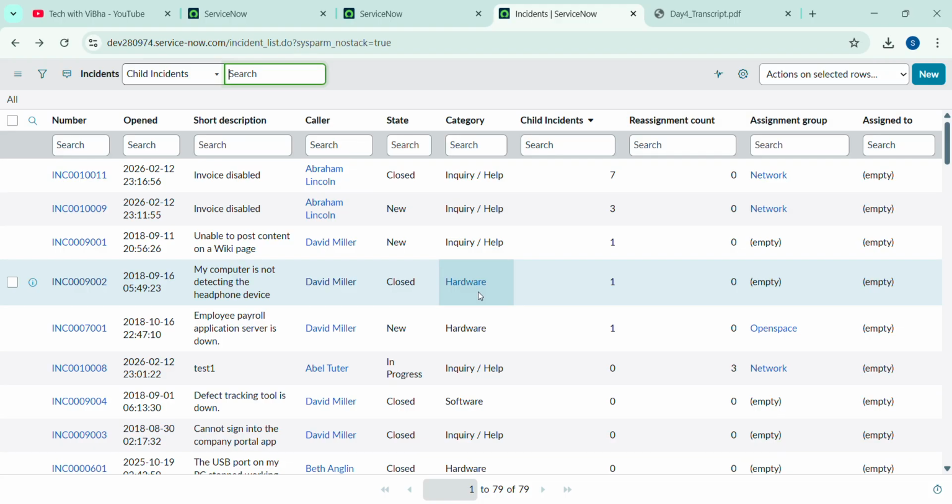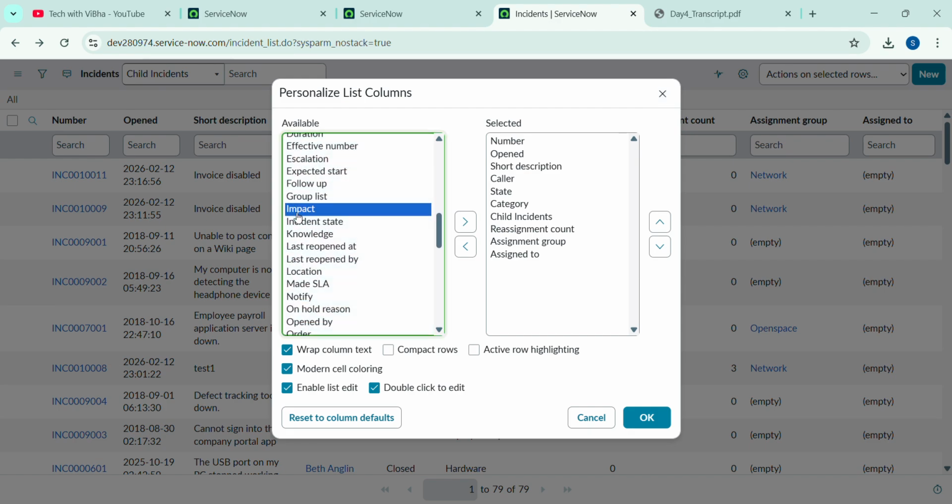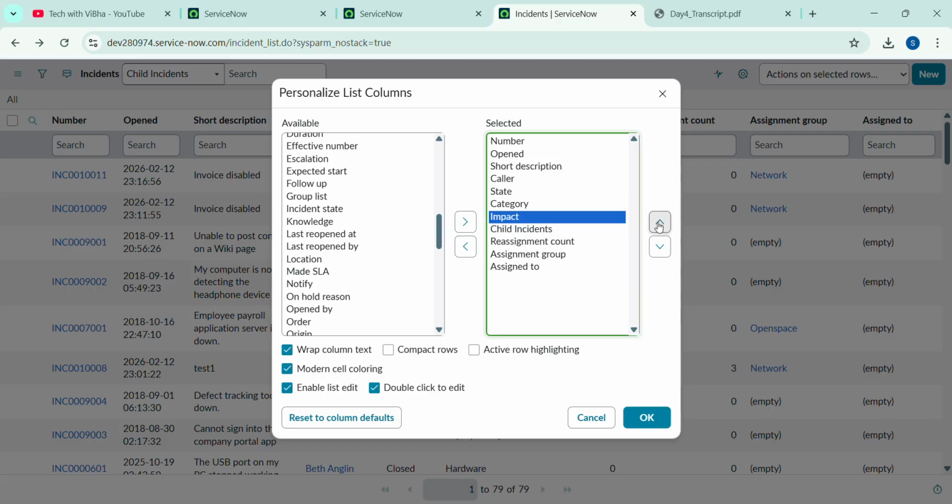This is the incident list view, right? We have to click on this impact column. Okay, I'm just reordering.